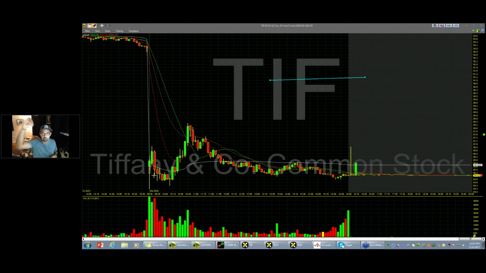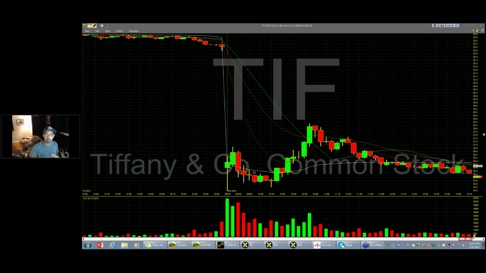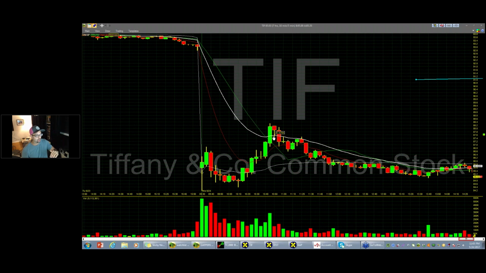So in the midday portion, once that first half hour is finished, you always get a short squeeze that comes in on these stocks. And so you've got to let this squeeze fizzle out. At some point, it's going to fizzle out, and you're going to start to make a rounding pattern or lower highs, and that gives you the signal to either look short or wait till it breaks under the VWAP. So this thing squeezed up, and I'm not going to just short this blindly.